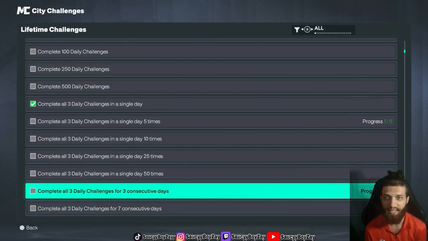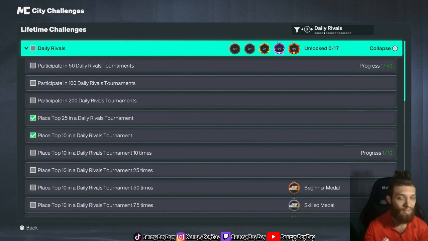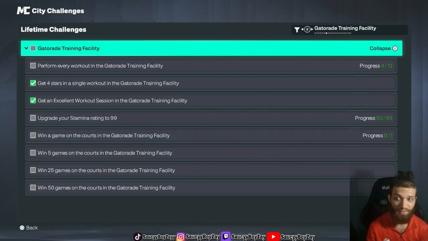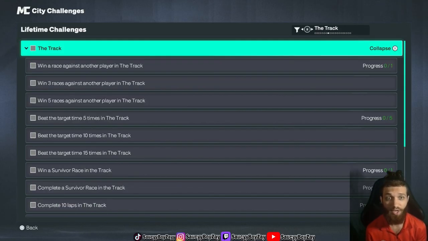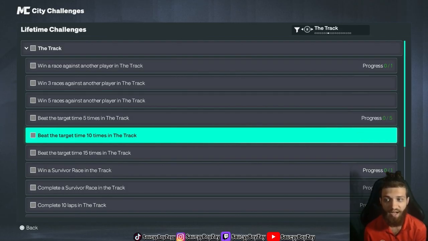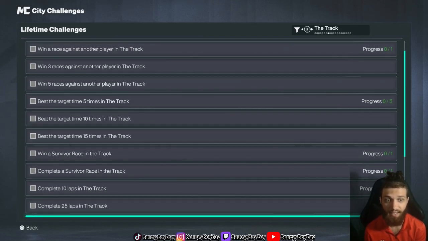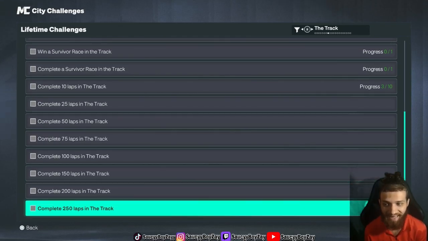So some of these things, again, that's why you want to focus: learn 2K, daily challenges, daily pick'em when that comes out. Then you want to get to the Gatorade facility. Again, not all of these can you do. You can't do all 12 workouts in 1 week. That's going to take you 3 weeks to do. Then you have the track, and 1, 2, 3, 4, 5, 6, 7, 8, 9, 10, 11, 12, 13, 14, 15, 16 of these that you can basically get done immediately.